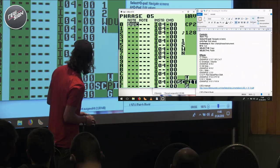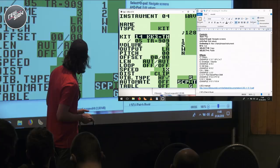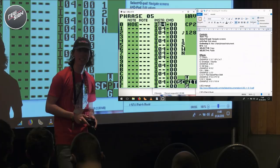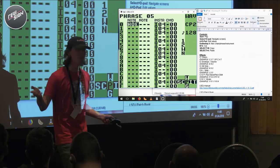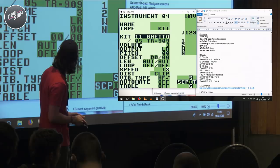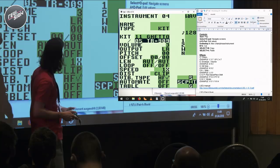But if you want a bit more of a footwork production and you want some really cool ghetto samples in there, you have your good old classics. So there are some preloaded samples that you can play around with. Really quickly, some people get confused by this, but the first kit is your column on the left, and the second one is the column on your right. I'm just saying that in case anyone gets confused.